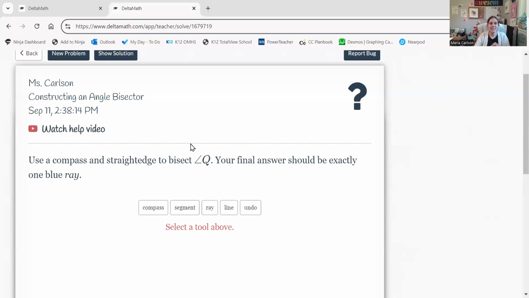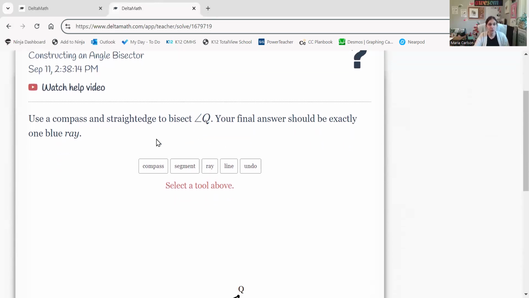Hi, everybody. In this video, I'm going to go through the scale constructing an angle bisector. I've actually gone through and written down the steps of this. When you get a problem wrong, or at the end when you get a problem right, you can see these steps, and it will tell you in red what is done each step, and I wrote that down. And I recommend that you do the same. That information is available to you, so please write that stuff down so you can refer back to it later on.